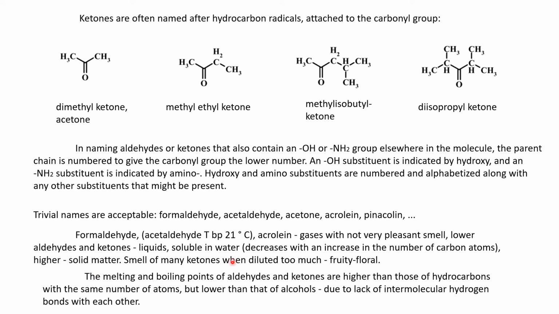Formaldehyde and acetaldehyde are gases, with acetaldehyde having a boiling point of 21 degrees Celsius. Acrolein is a gas with a not very pleasant smell. Lower aldehydes and ketones are liquids. Solubility in water decreases with an increase in the number of carbon atoms. Higher ones are solids. The smell of many ketones, when diluted, is a fruity flavor.